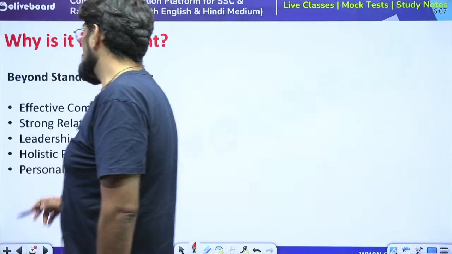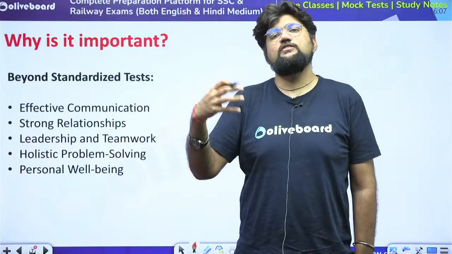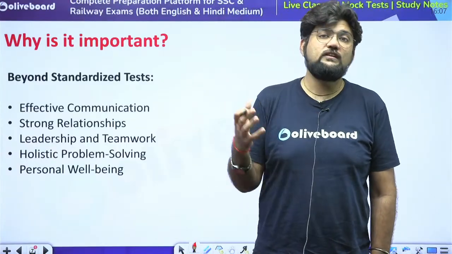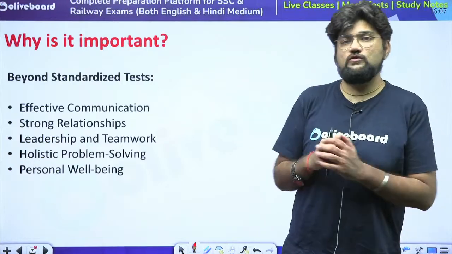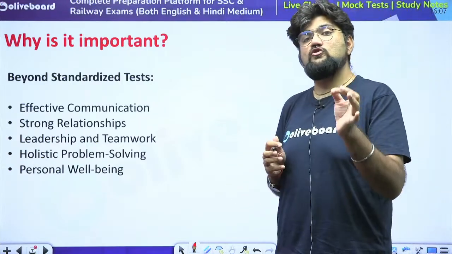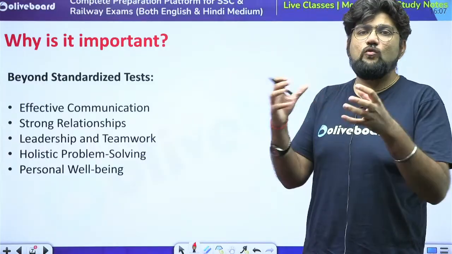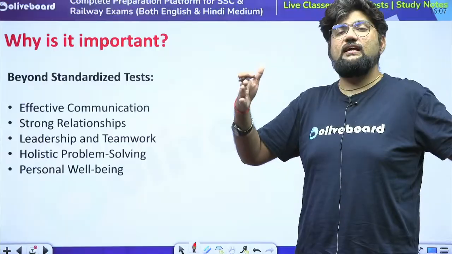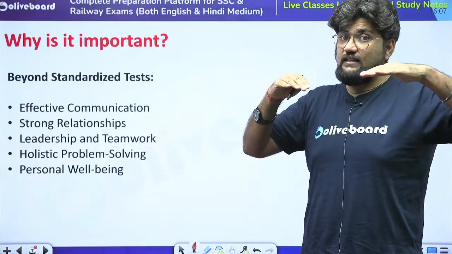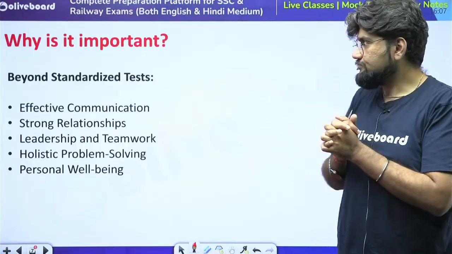Why is it important? Again, they are going to make you officers of the nation. You're going to serve the nation in very crucial posts. So in that case, they need to judge your overall emotional quotient level and your overall social quotient level. Of course, just by a few questions, they might not be able to get it, but majorly they understand that we are filtering the right person to cross this barrier.